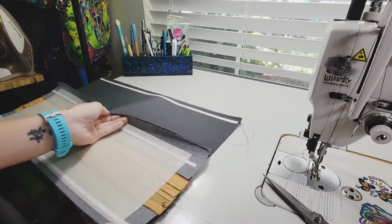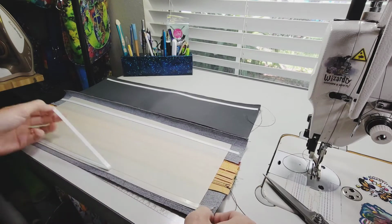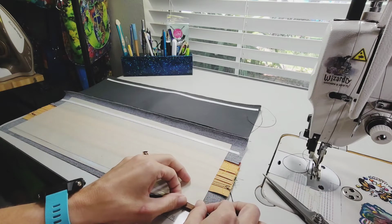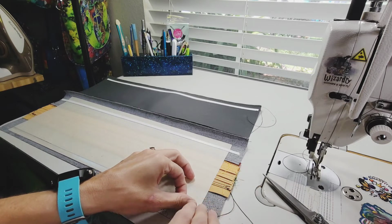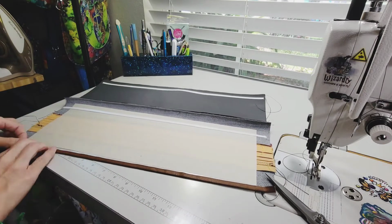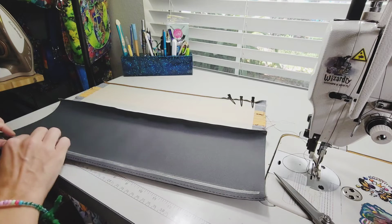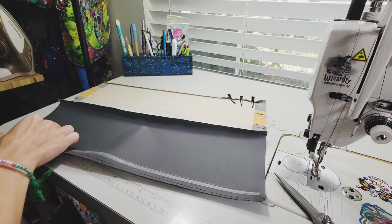Okay, I'm gonna start on the exterior side at this bottom piece. Well, it's now the bottom. I think it's the bottom. We're gonna fold our piece, the raw edges over the stabilizer. I'm going to flip to the lining side and peel that double-sided tape off now and fold that bottom edge up to the line you drew.